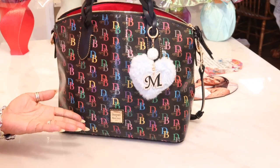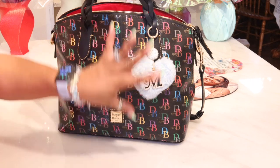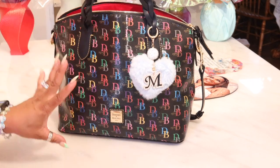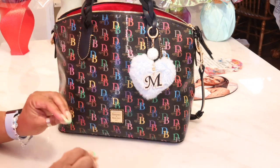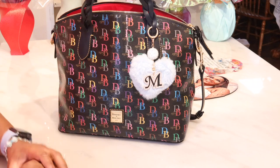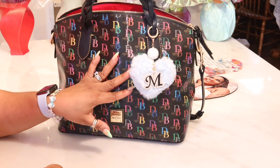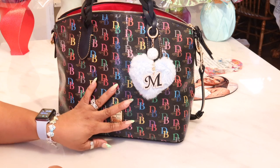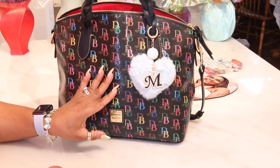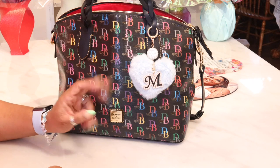Let's move into the featured event. The featured event of the day is a What's in My Bag for this beauty right here. I know some of y'all don't like a lot of chatting before the videos, but we're going to take a moment for this one. This bag is so sentimental to me. This is a Dooney and Bourke Multi Celeste Satchel in the DB75.